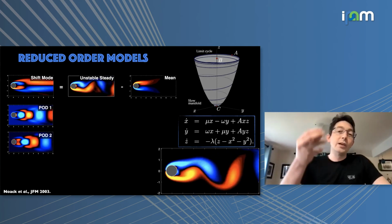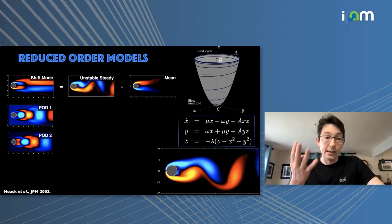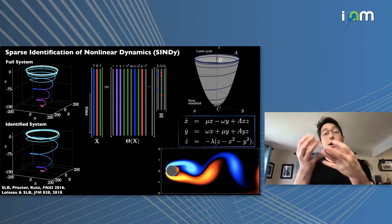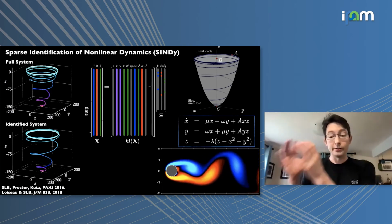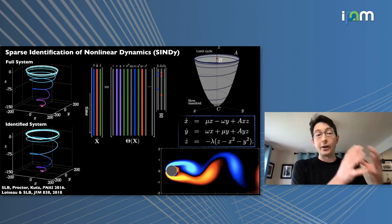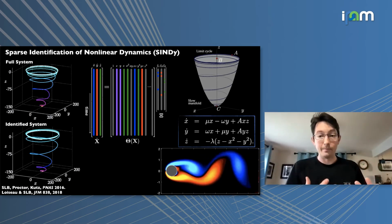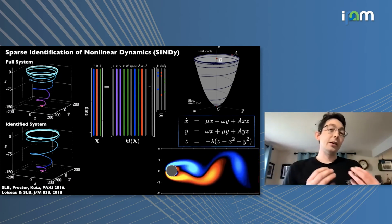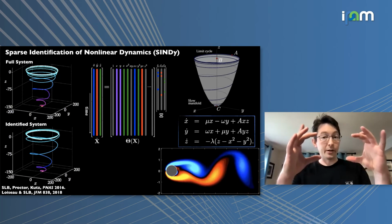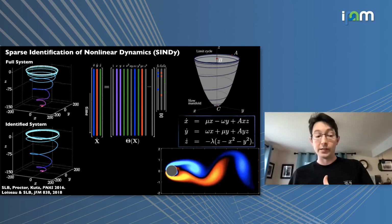So what we do is we collect that time series data from the full simulation of x, y, z, and calculate the derivatives. And when we plug that into our SINDy algorithm, we uncover that structural dynamical system that Bernd Noack derived from Galerkin projection. And our model has the same slow manifold, the same kind of transient behavior. We call this Galerkin regression. So you're getting the same types of models you would get from Galerkin projection, but using this sparse regression procedure.